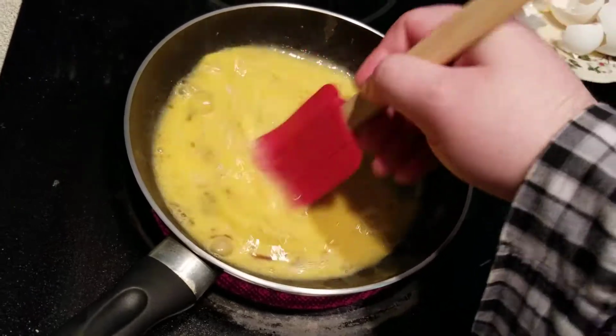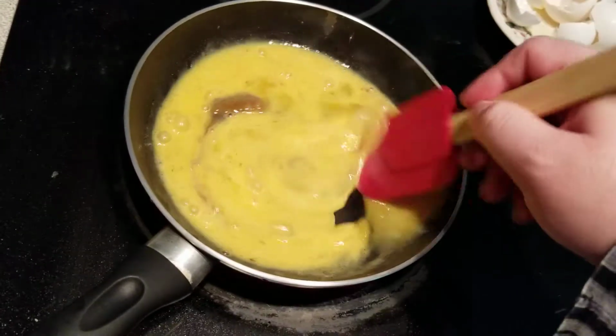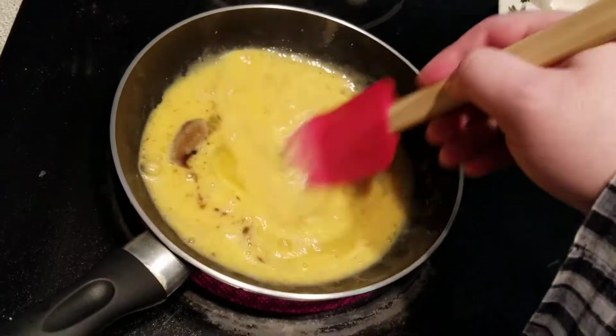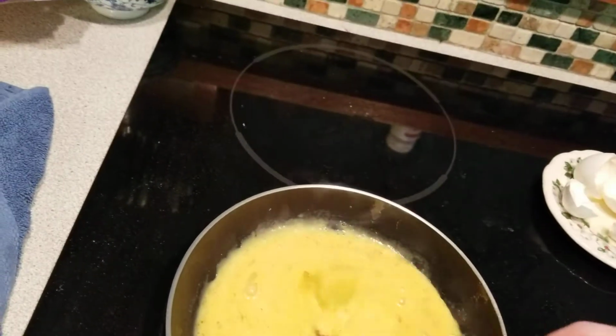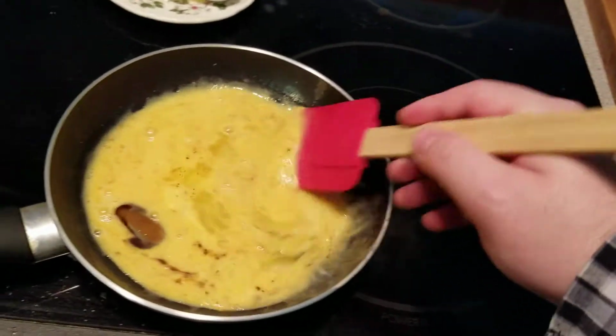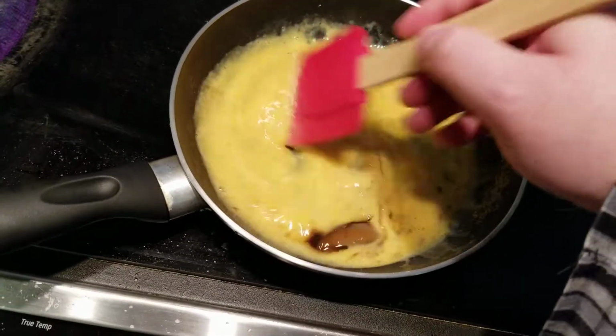This is actually going pretty well. Okay, so the goal is going to be to remove it from the heating element 3 times. We already did it once. Now you can start to see steam coming off of it. That's your hint to take it off a second time.